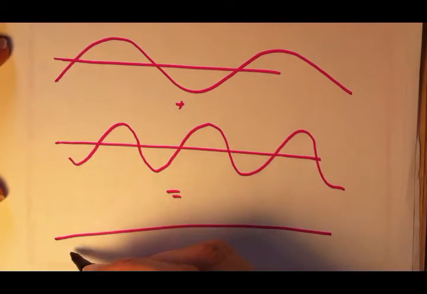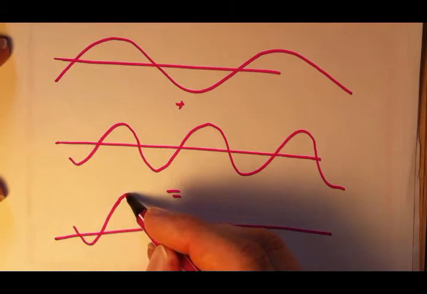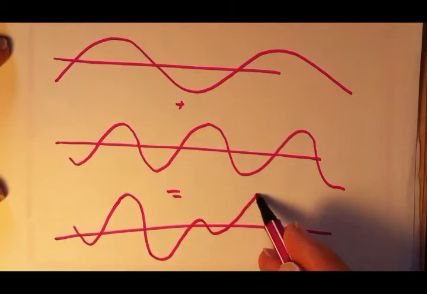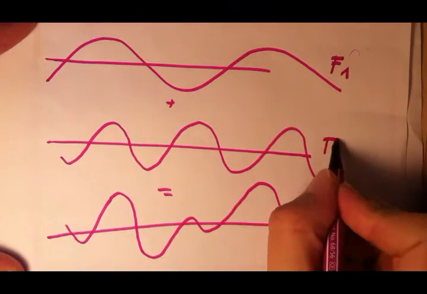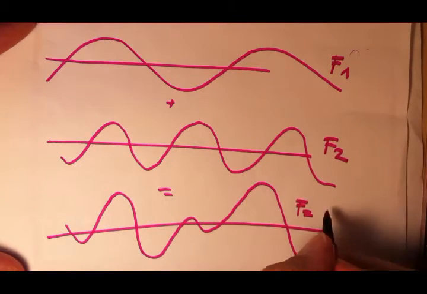When the situation is reversed, the resulting wave will have the frequency of the second wave. The transition between these two states happens at a frequency equal to the difference of the frequencies of the two interfering waves.